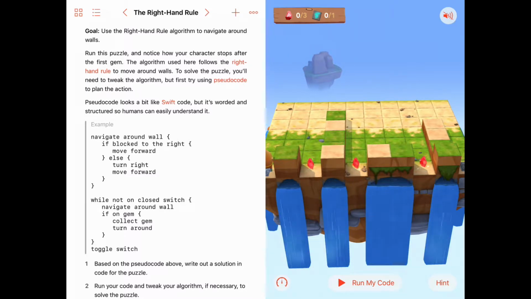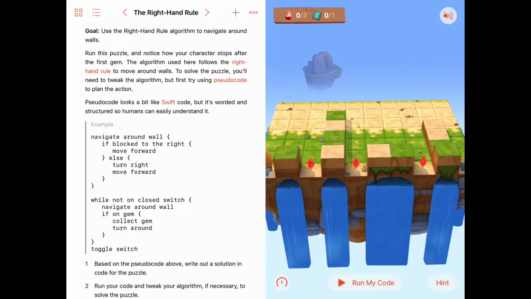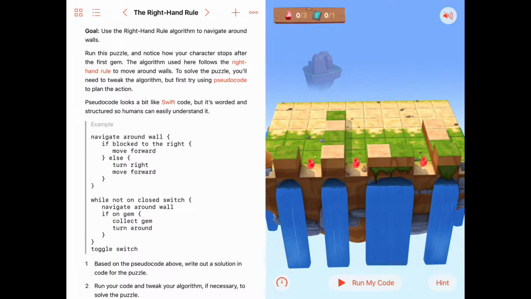Now, if for some reason our hand should come away from the wall, like maybe the wall turns, or we somehow turned, then we need to get back to the wall so that we're walking alongside of it where it's on our right again. So to do that, we'll just turn right and move forward one. And hopefully at that point, we'll be right next to the wall again. But if we're not, we'll go ahead and turn right and move forward again until we can find that wall that we were by before.